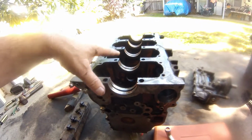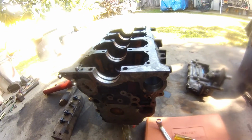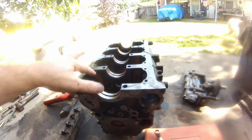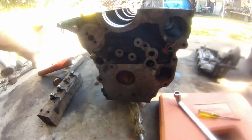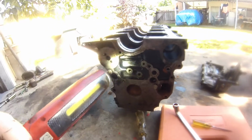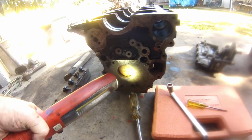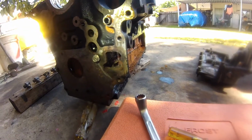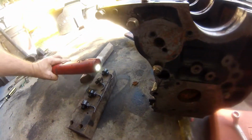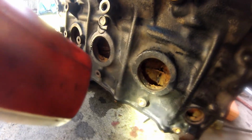I have got a detergent degreaser all over it. That's why it's a little bit rusty where it wasn't a few days ago. Make sure you, you come this far, take all your freeze plugs out, Welsh plugs. This is gonna go in the acid bath soon. Come around to this side. There's a fair bit of rusty scale in there.